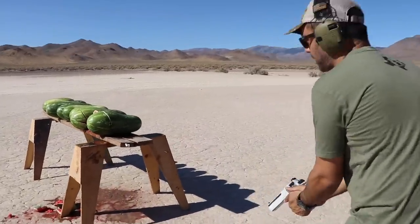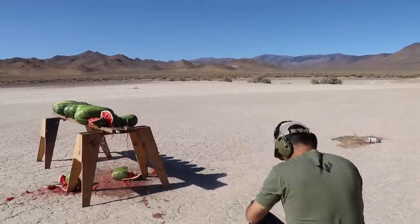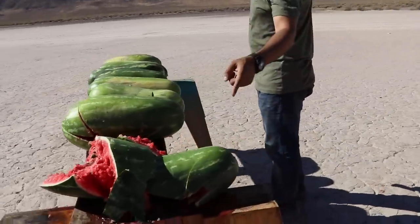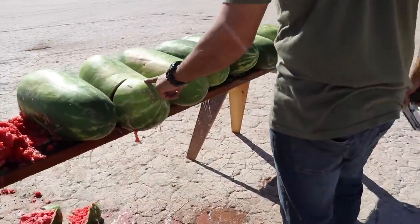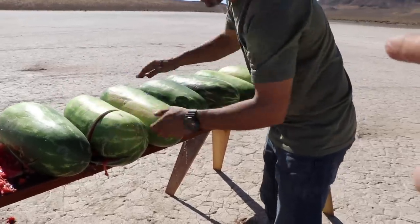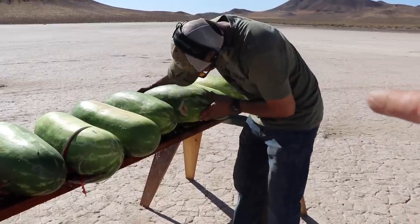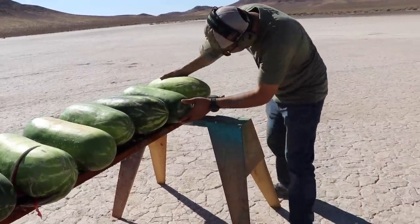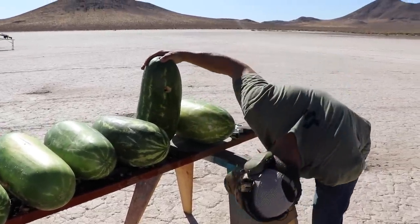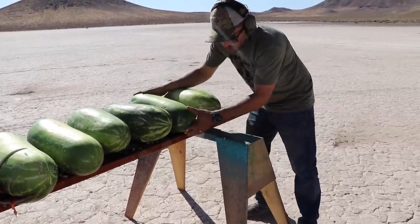Yeah, you're the expert. Oh this thing is going to splash — go back. Fire in the hole! Oh, it went too low. One, two, three, four — four, five for sure. Oh no, it's more than five. One, two, three, four, five, six, seven, eight — all the way. One more, nine. It's in there — oh no, in and out. It went in and out of this one, and then it glazed this one a little bit, and then somehow it escaped.